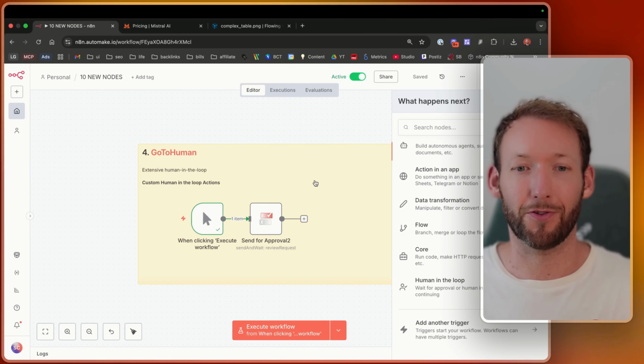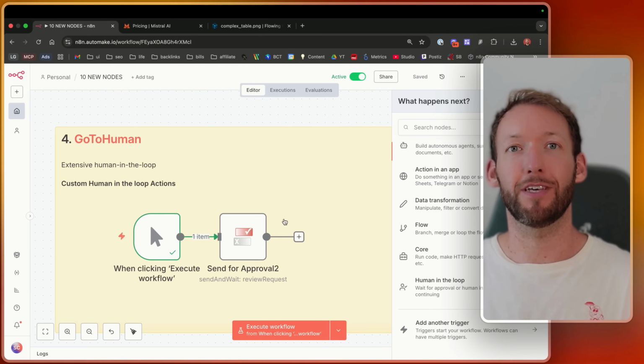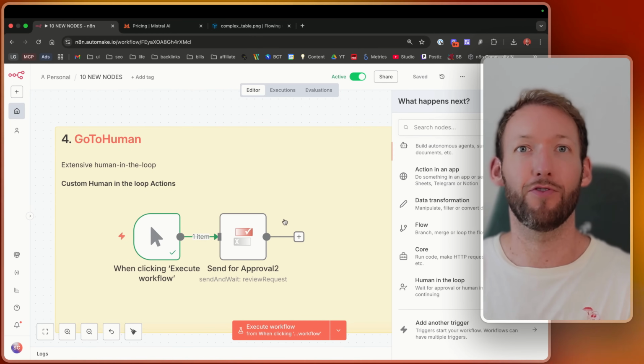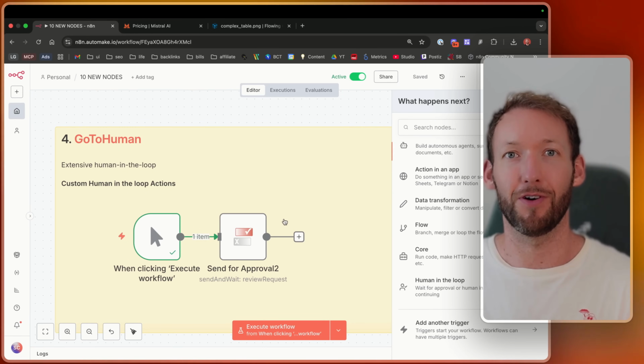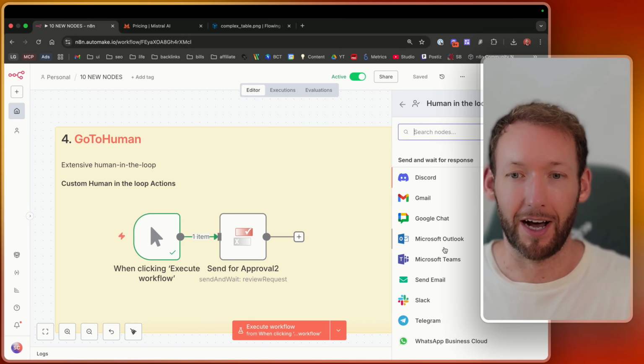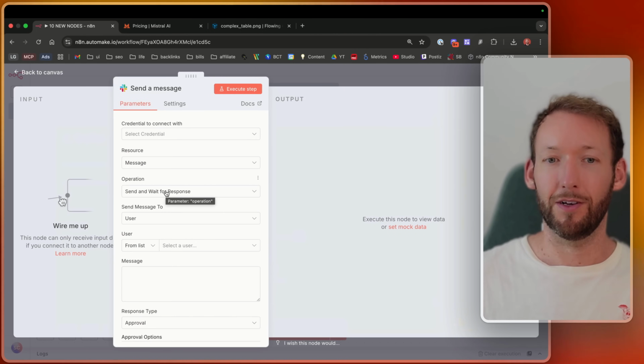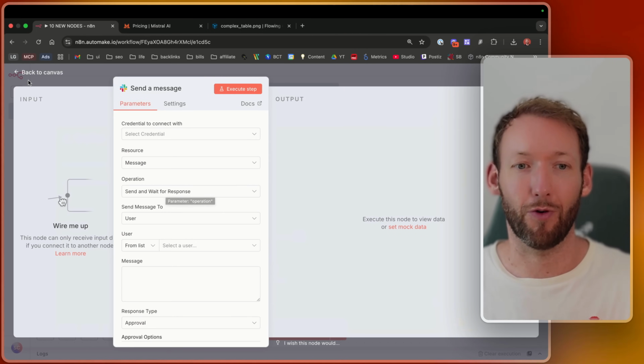Now, the next one is possibly the favorite we're going to talk about today, which is GoToHuman. And if you've not heard of Human in the Loop before, it's how do we get our AI actions approved at some stage by a human in the loop. So n8n already has built-in nodes. If you open up the node window, we have the Human in the Loop here, and we can click on that. And for various apps, most of the Human in the Loop steps, let's take Slack, is actually sending a message to Slack, for example, and waiting for a response.